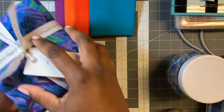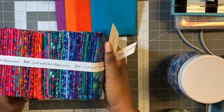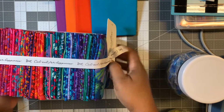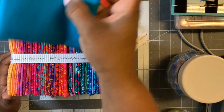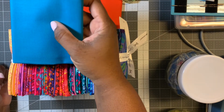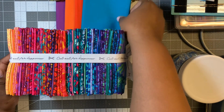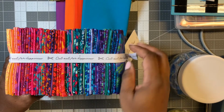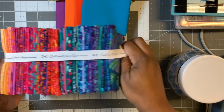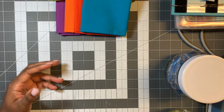So once again, this is a fat quarter bundle. They come in different sizes, but just so if you're shopping, you can buy individual fat quarters, 18 by 22 inches, which is 1/4 of a yard of cotton fabric. Or you can buy a fat quarter bundle. This, I think, has 40 in here. Some fat quarter bundles are smaller.